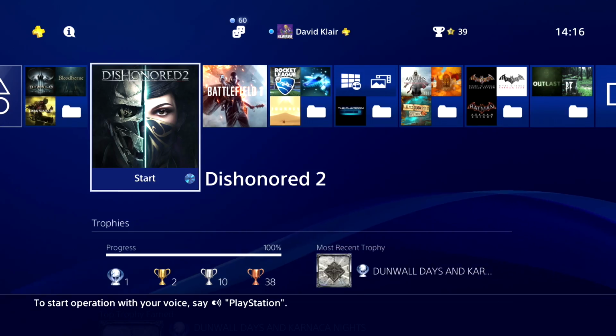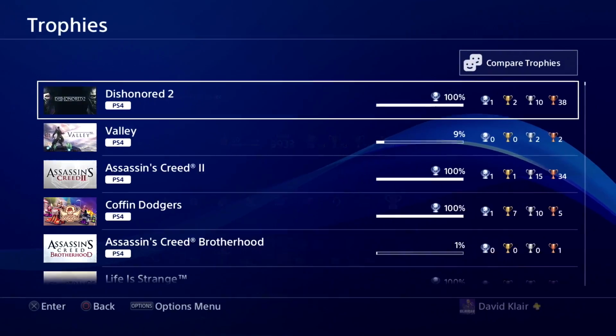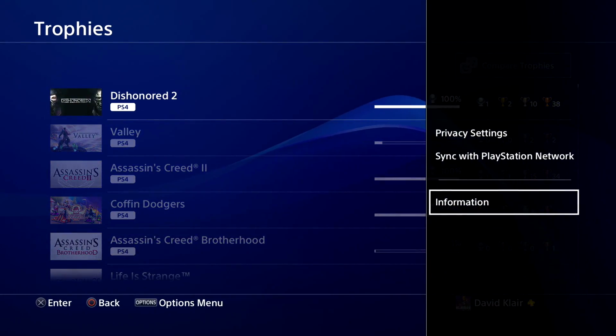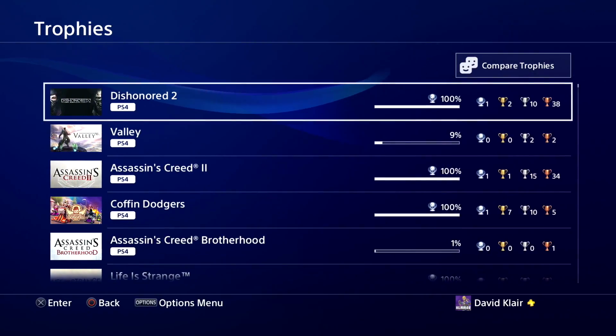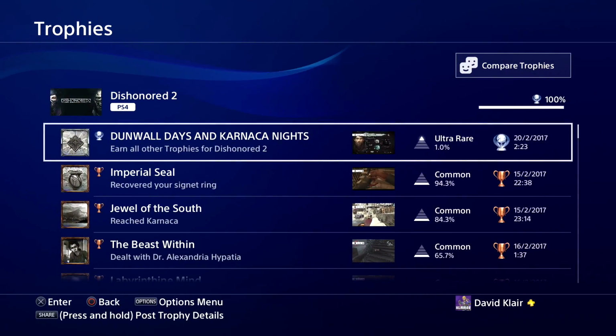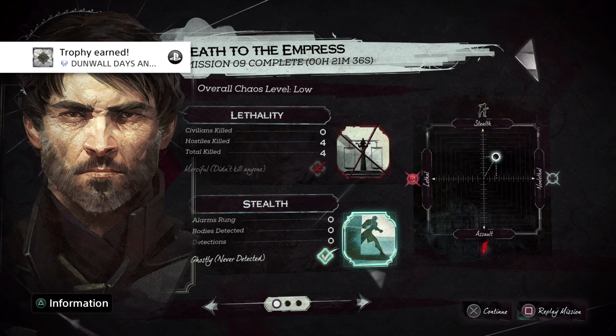So I recently picked Dishonored 2 up pretty cheap on physical on a sale, so I wanted to play through it. I had never played Dishonored 1, so this is really a new introduction to it. There were 51 trophies in the total set to go for. Like I said, I didn't really know what to expect from the game, not having played it before, but I definitely really enjoyed it, and I'm going to be picking up the very first one soon enough, probably the next time it's on sale.